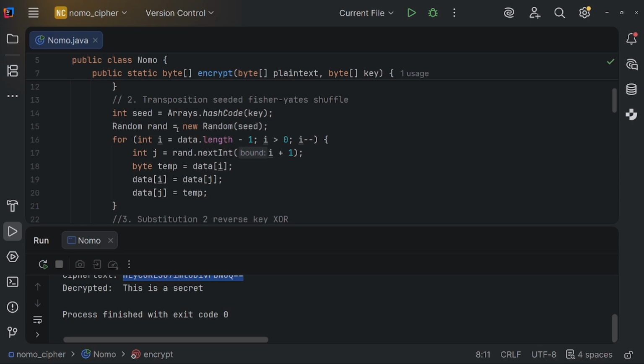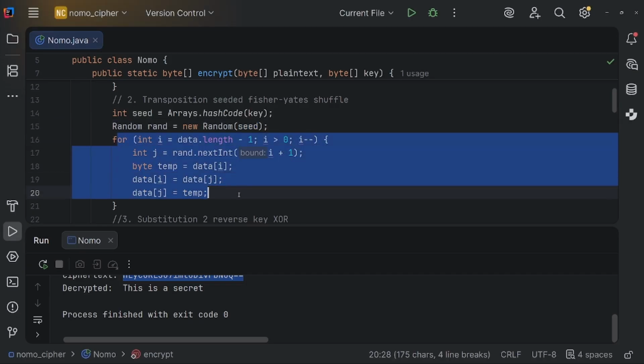The Fisher-Yates shuffle is a fast, unbiased algorithm that works backward through the array, picking a random remaining item and swapping it into the current spot in just one pass. We use a seeded version of the shuffle. By feeding our secret key into the number generator, we force it to make the exact same sequence of swaps every time, and this helps us ensure that the receiver can perfectly unshuffle the ciphertext later.